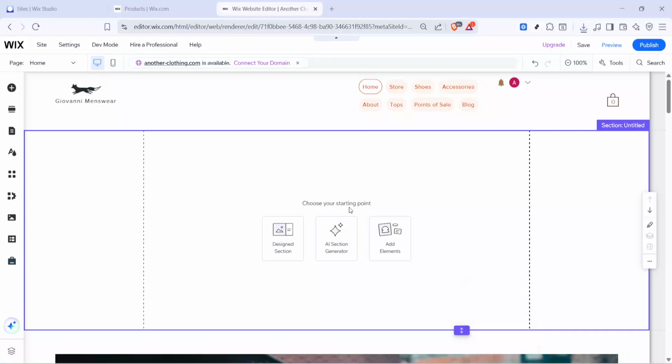In today's video, I'm going to teach you how to remove the footer on a Wix website if you're streamlining your design or you simply don't need site-wide information at the bottom of your pages. Removing the footer is quick and straightforward.